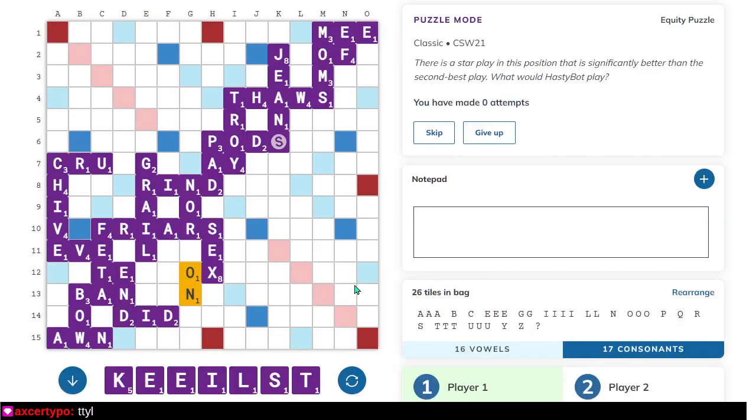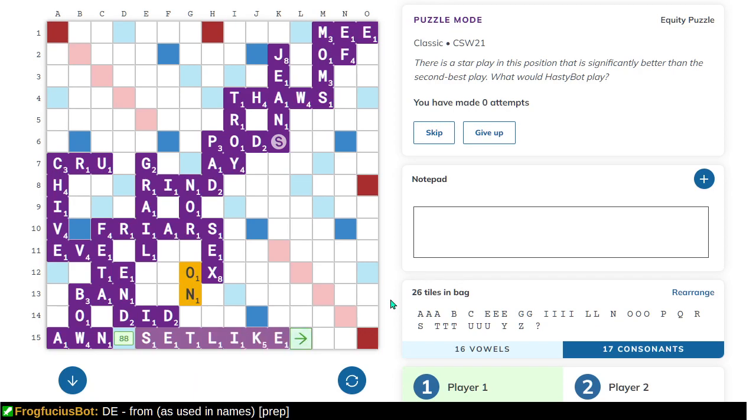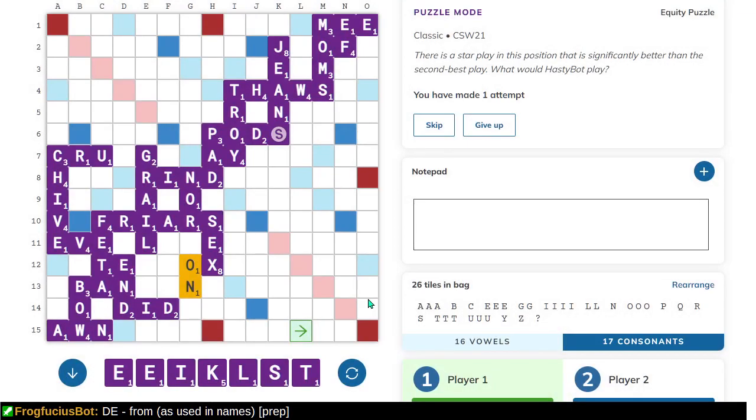Let's see. It feels like if there's something that would go down here. IEST is a nice suffix. LIKE is a nice suffix. Set like could potentially be a word. Doesn't fit anywhere. Unless it fits right here. But no, DE. It's a preposition. Right? Yeah. So potentially, set like fits immediately here. But it's not a word.